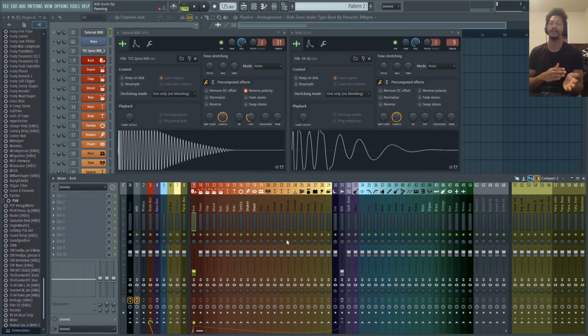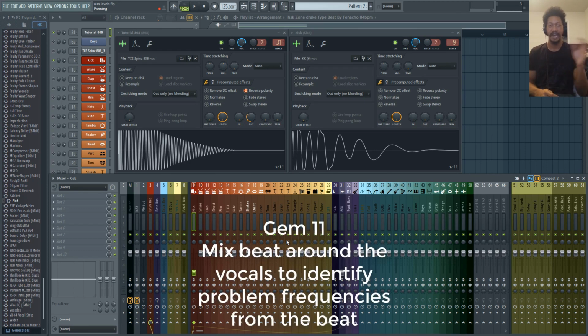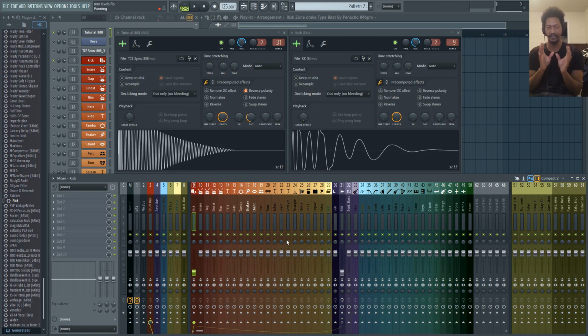At least when it comes to hip hop, you'll mix that kick drum in very last because you just want that to be the most prominent thing. When it comes to vocals though, I do that backwards. Like I'll mix in the beat exactly like that, but I'll do that after I get the vocals to sit exactly where I want. So I'll mix everything around the vocals. So basically I'll have the vocals first and the kick drum very last.